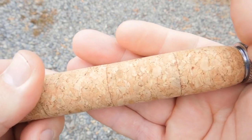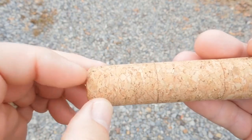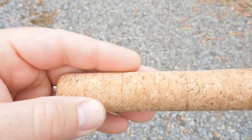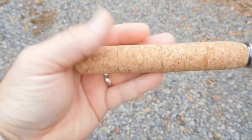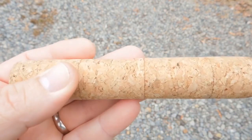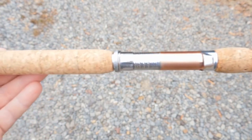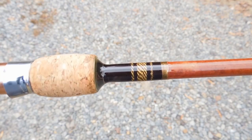Real quick about these wine corks for the grips. I know it looks a little different because normally you have cork rings that are much narrower. You can still see where they're put together. On the wine bottle cork, your cork's quite a bit bigger, so it looks different, but that cork is so dense and thick, and there's so few voids. It's really high quality cork, and I really like that stuff. I know it looks different, but the quality difference is just amazing. And again, I'm not a professional. I do this as a hobby.